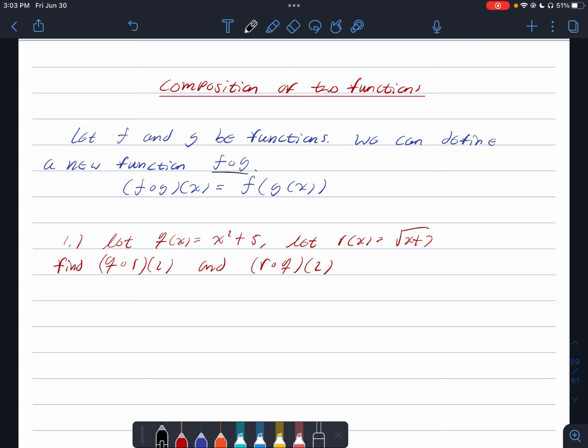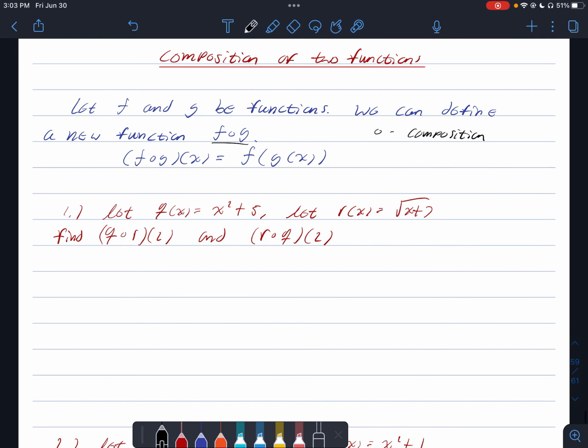Anytime you see a little circle instead of a multiplication sign, addition sign, subtraction sign, whatever, this little circle here is called the composition. This is really about as simple as it looks here. If you have f composed g of x, this is the same thing as plugging in g of x for f. Okay, so let's see this worked out in practice.